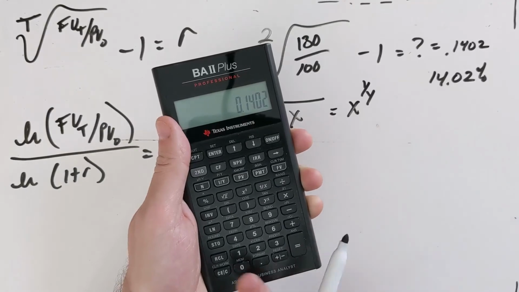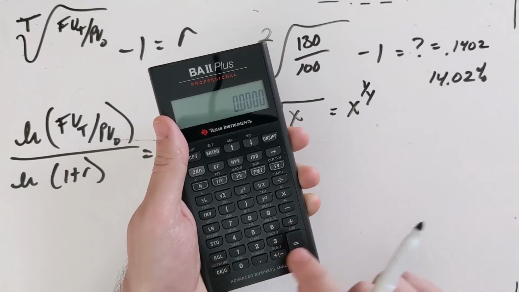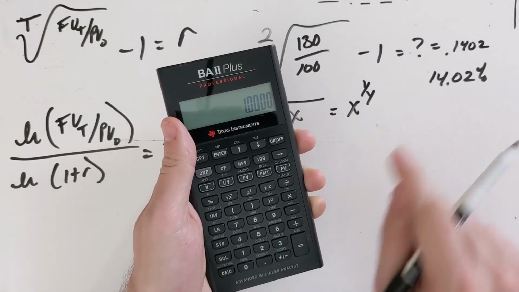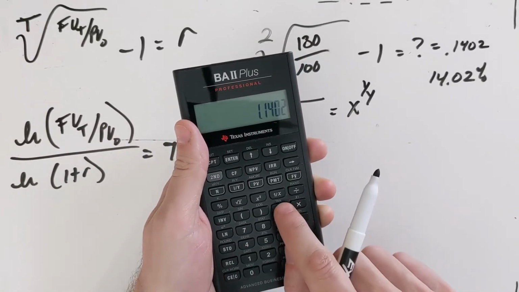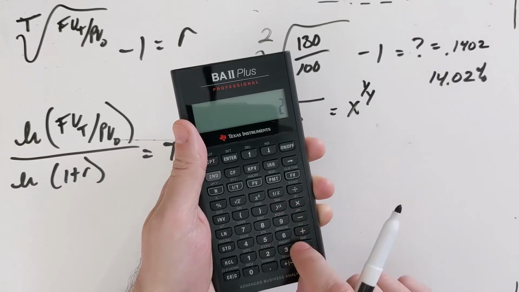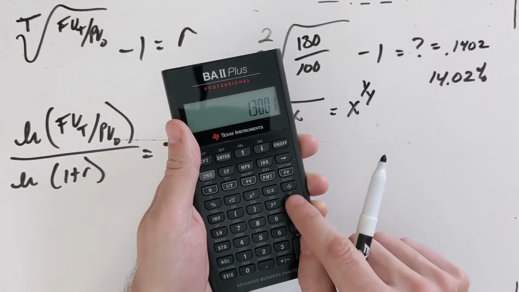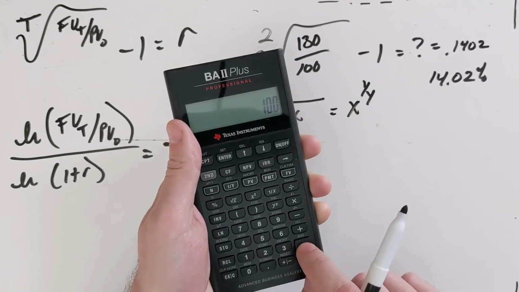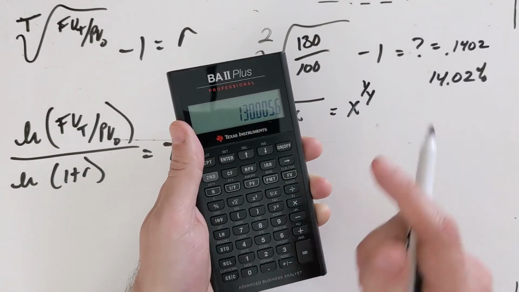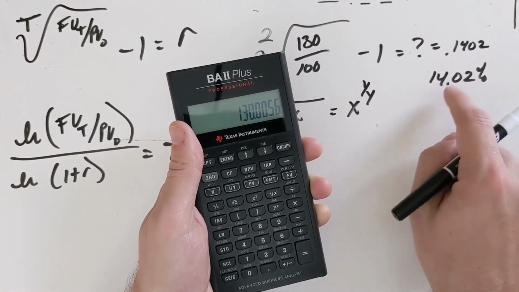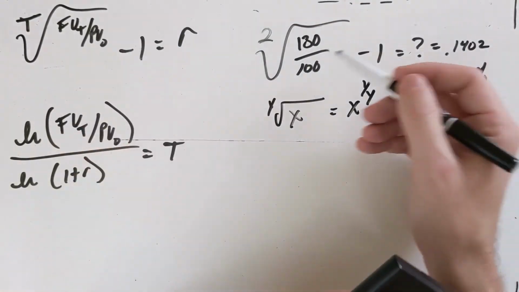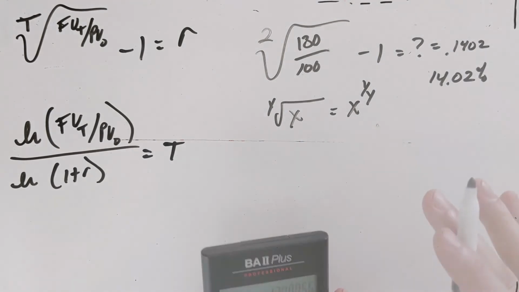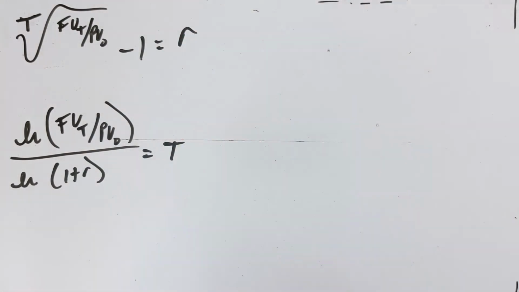Now let's check that. We know the basic relationship says if you take 1 plus r, and you raise it to the t power, then multiply it by our present value, that's how you get to a future value. It's a little off because this has some rounding in it, but it looks like this was the correct way to get an equation to show me r. Okay, so we've done the solution for a little example doing this.